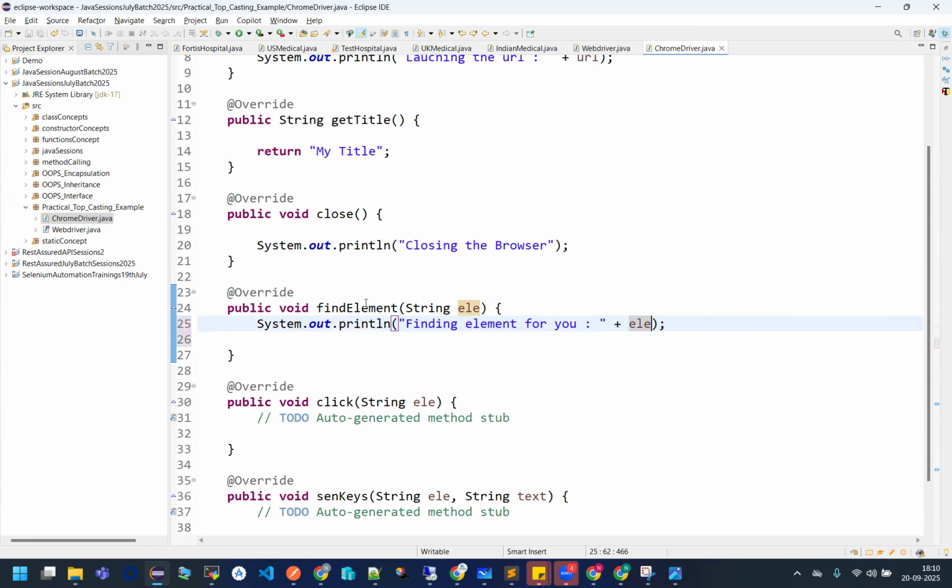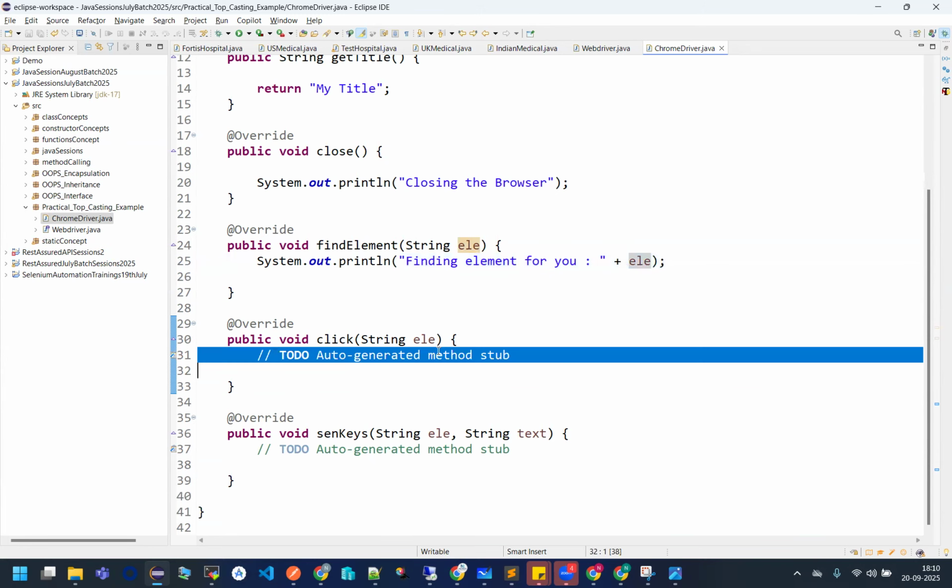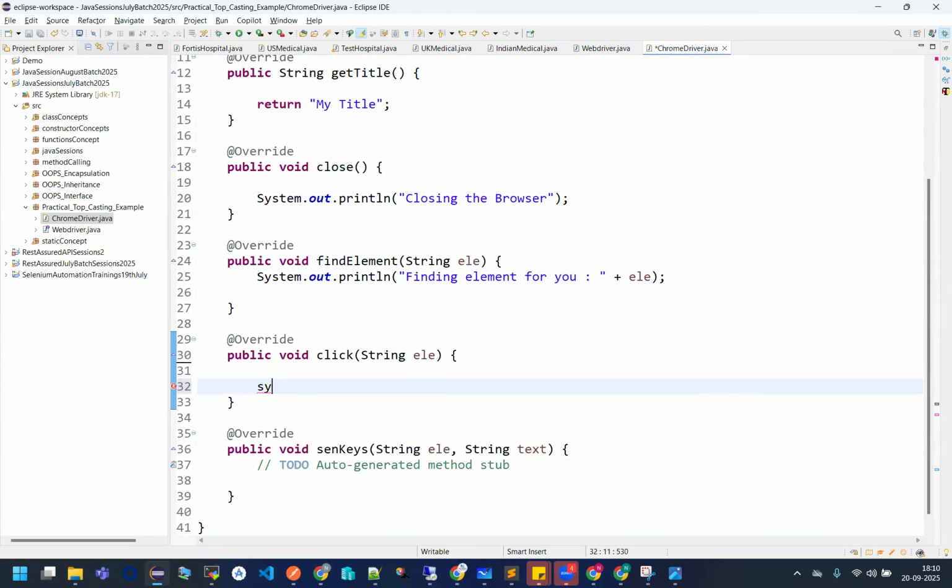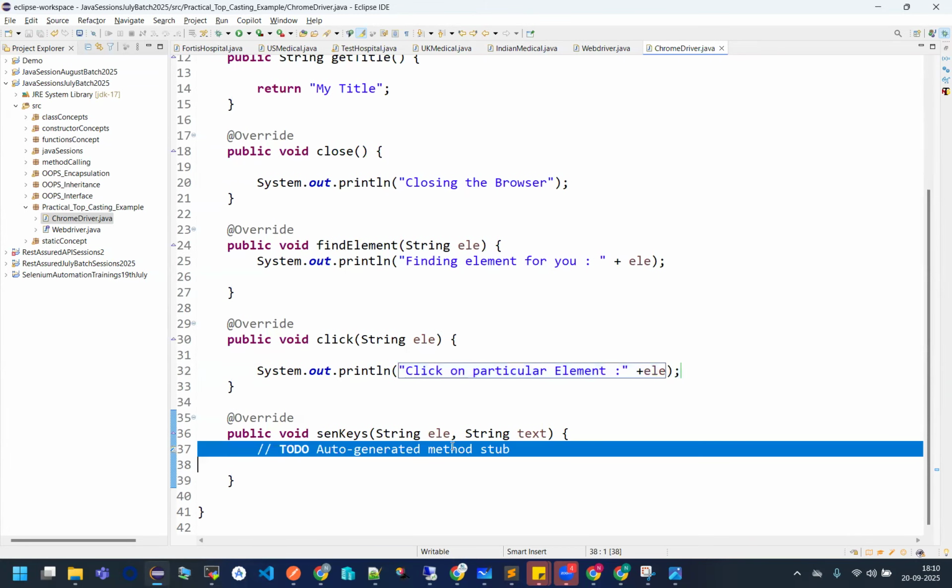Perfect. Okay. What is another method saying? It is saying I have to really click on a particular element, whatever you are giving to me. What is the element? Whatever you are giving to me, I'll just click on that particular part. What is the send keys method saying?